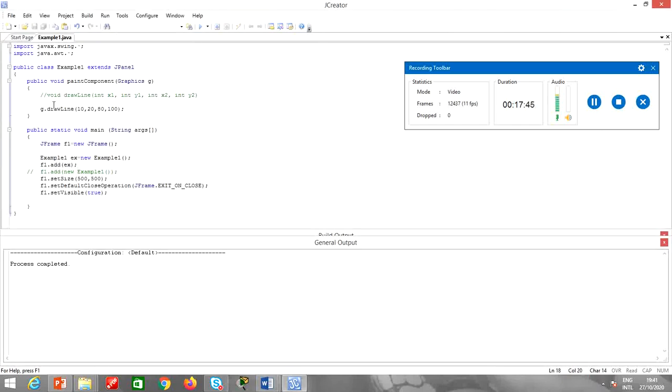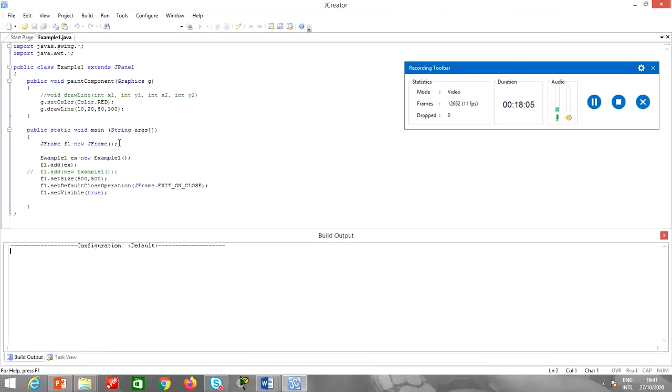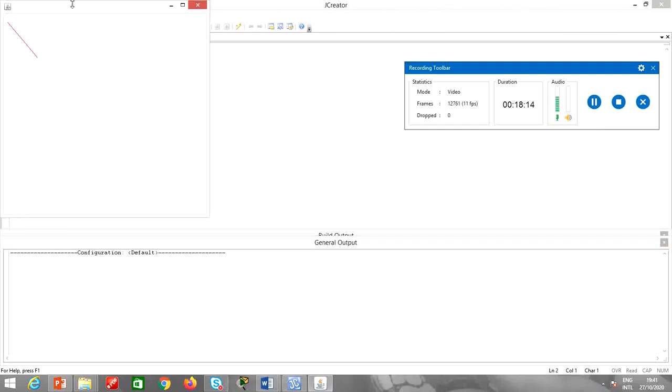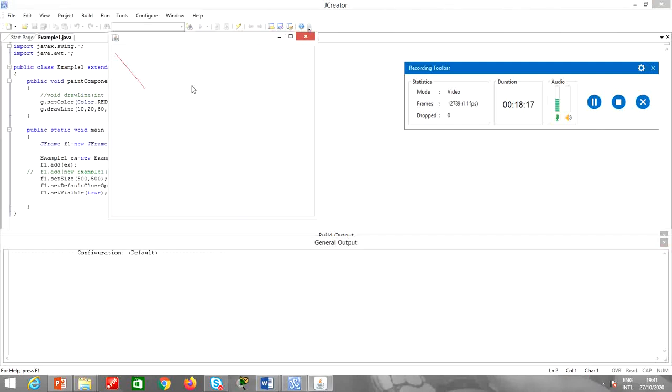Now if I want to set a color, the rule is I must set a color before I draw something. So before I draw a line, I must set the color. Set color, Color.red. So if you see, now the line has been drawn in red color.